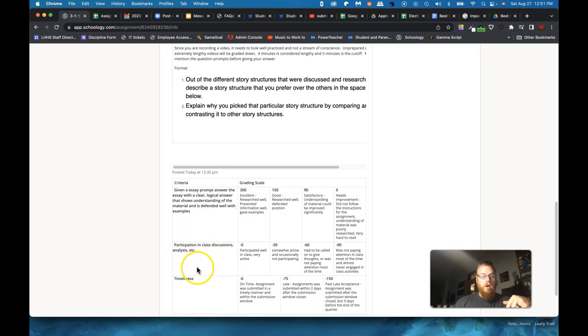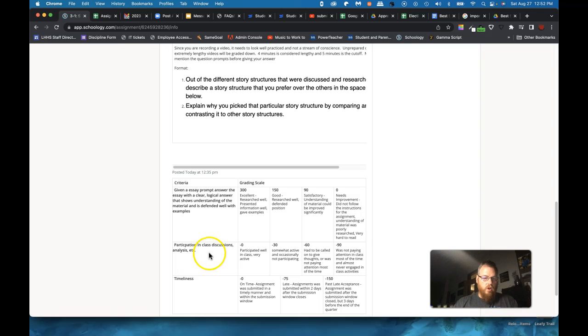Okay. Now, I said that I am giving you participation points. For this defended essay, it is expected that you are giving your opinion on your story structure while we are doing this movie analysis and having our discussions. That means you are participating in those discussions and presenting your articulated viewpoint for which story structure you prefer. It's okay for us to have disagreements in the class, and that's what I want. I want you to sharpen each other.